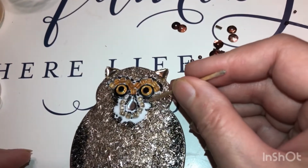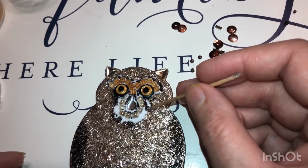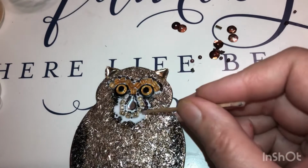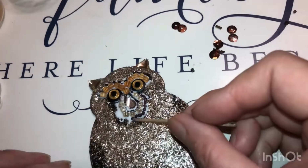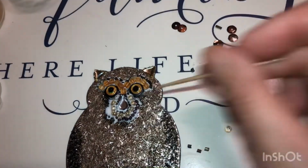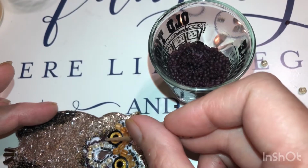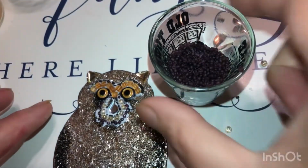Alright, we're gonna put the little tiny ones in there. I'm gonna try to put them on their side. There's a hair on my toothpick. Get that off there. We don't want that on our owl. I'm not going to do the whole owl in different beads. I do want to leave some of our feather hair looking stuff. There we go.